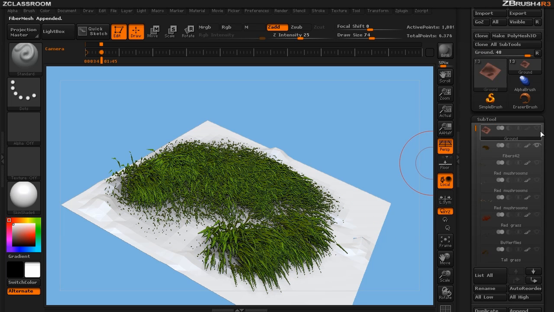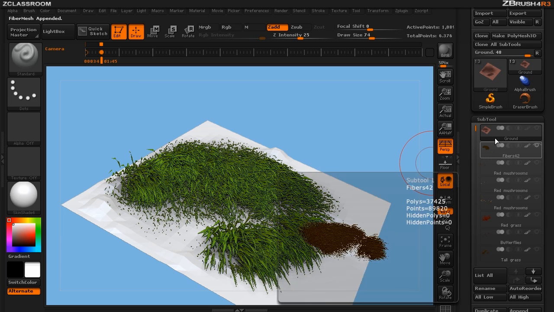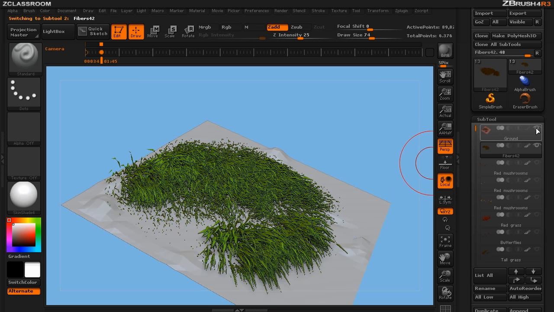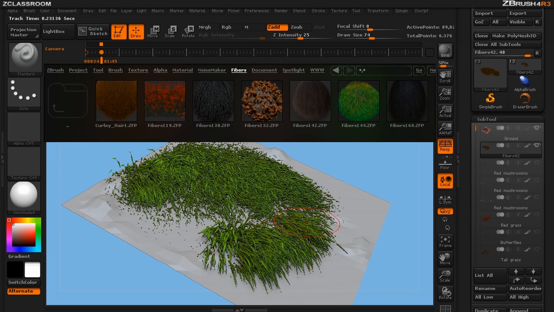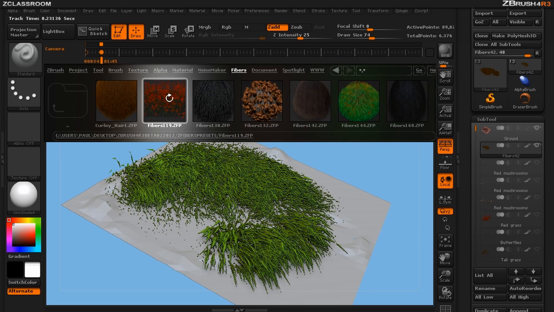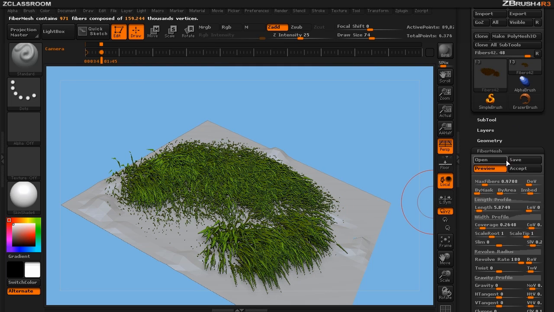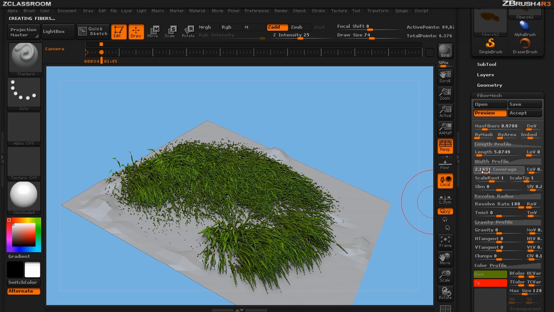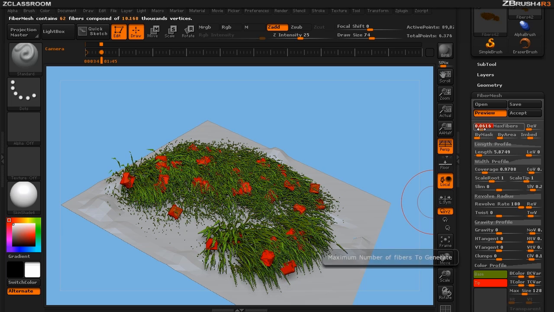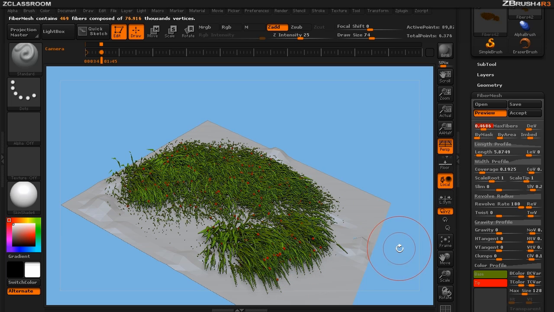So in our subtool palette, because I've accepted those, the grass is put right below my ground plane. Let's go back into our Lightbox and grab the flowers. Now with the grass selected, I want the flowers that grow on the grass. So here's my preset for my flowers. I'm going to go ahead and double click those and go into my FiberMesh subpalette. And let's up the coverage just a bit so you can start seeing the flowers coming in. We'll probably put less flowers and then change our coverage. And you can see how quickly we can make a scene with grass with flowers.